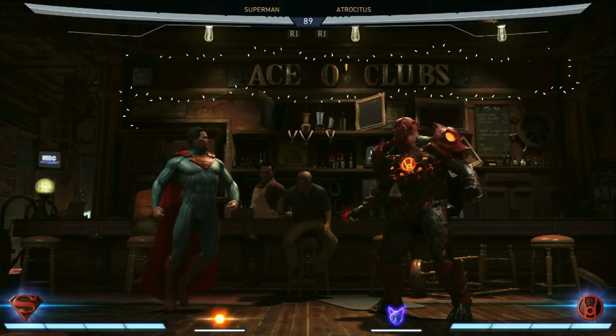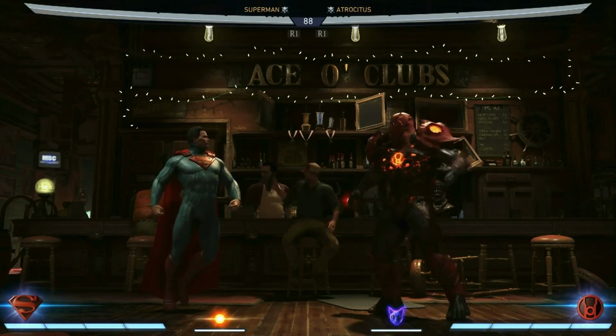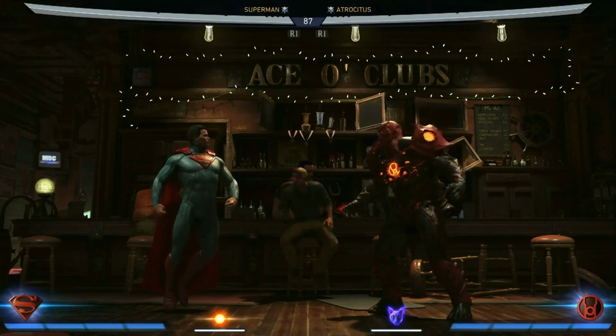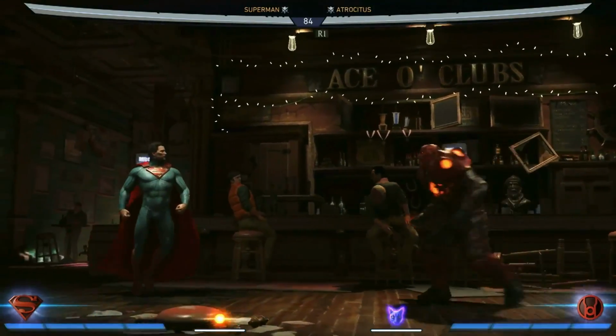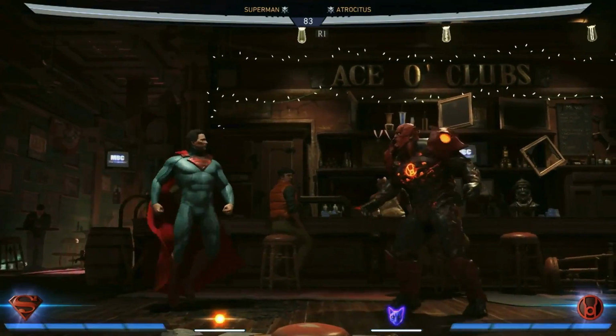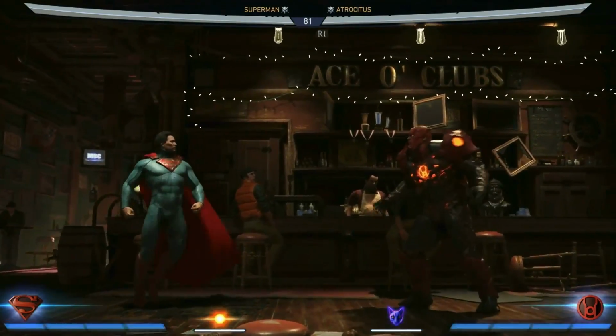So this is the Metropolis environment. We're in the Asa Club's bar, and we want to take a second again to introduce one of our new characters. That's Red Lantern Atrocitus. Yep. They're very different than the Green Lanterns. They're driven by rage and anger. So you're going to see that reflected in a lot of his moves.